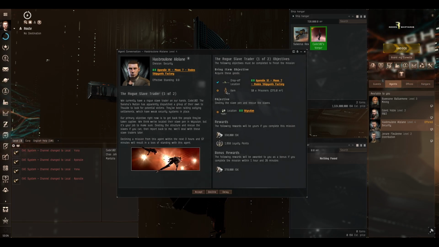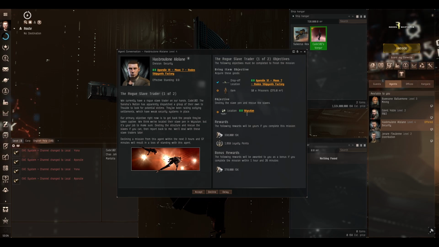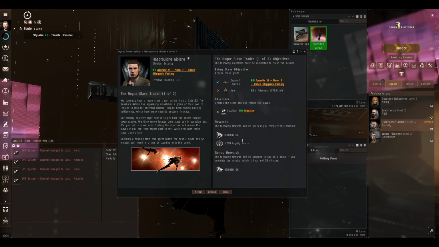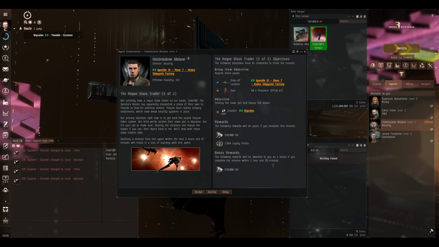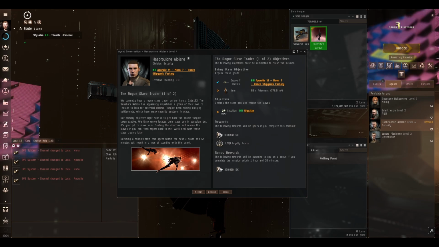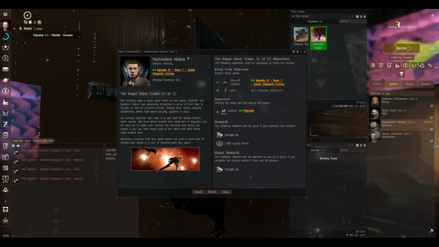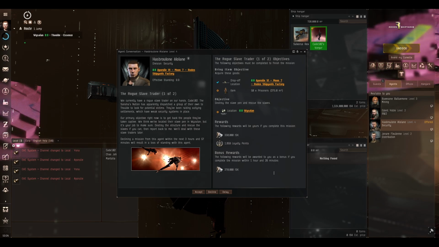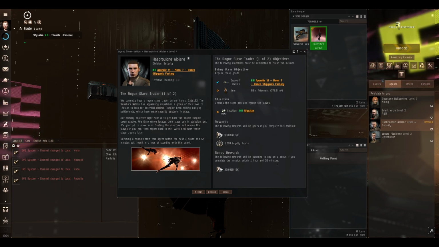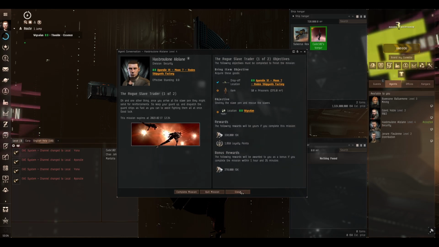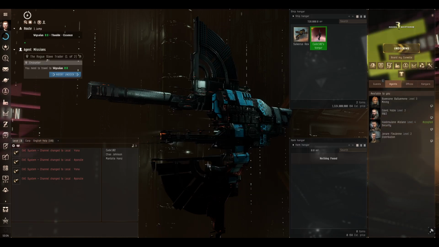First mission, we need to pick up 50 prisoners from a slave trading facility. That's easy enough. It's only one jump away, we're getting paid 330,000 ISK, which is pretty weak. Just over 1,500 loyalty points, which is again pretty weak. 370,000 ISK, terrible, if we do it within 1 hour and 26 minutes. So as you can tell, this first part does not take very long at all.